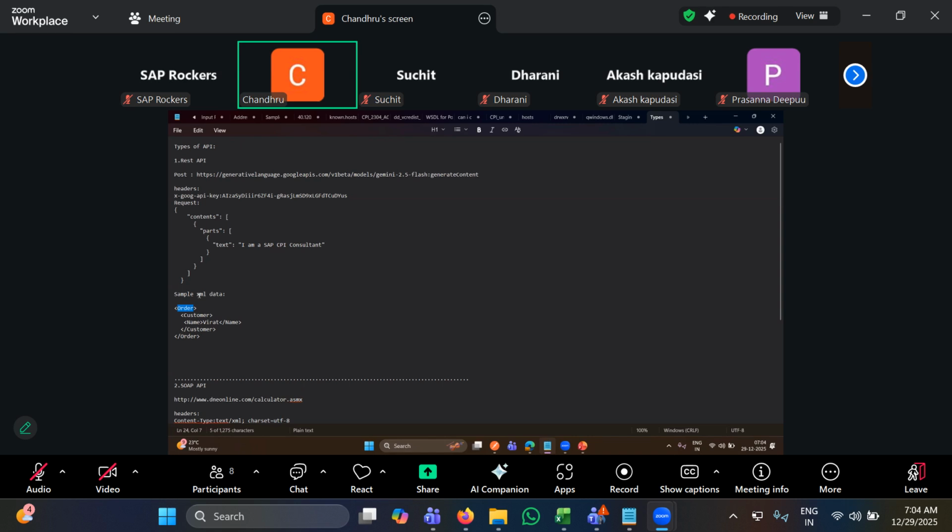Now you can see this is the topmost element. Here the order is the topmost root element of this XML structure, and then this is the parent node, and then this is the child node. Parent node means the node contains one or more child nodes.